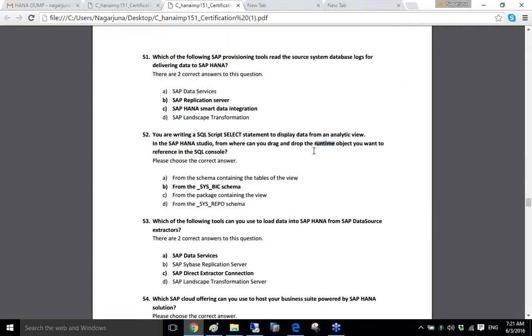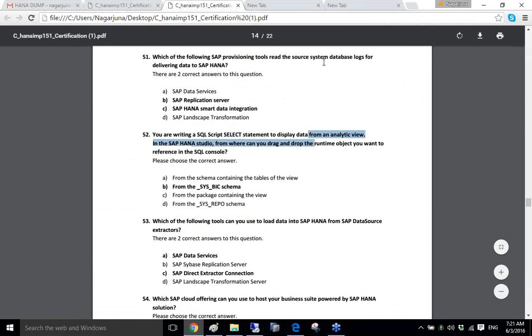Which of the following SAP provisioning tools read the source system database logs for delivering data in SAP HANA? Which of the following SAP provisioning tools read data from source system database logs?